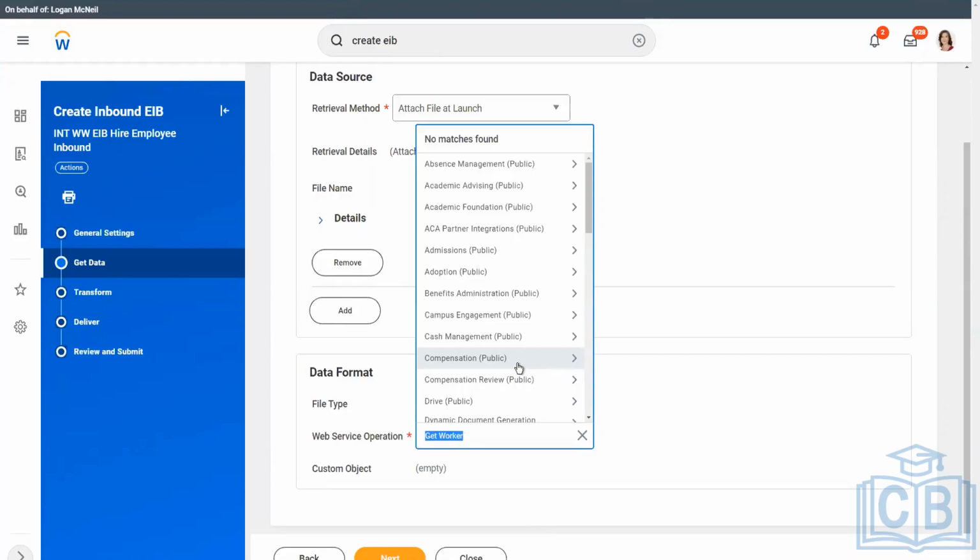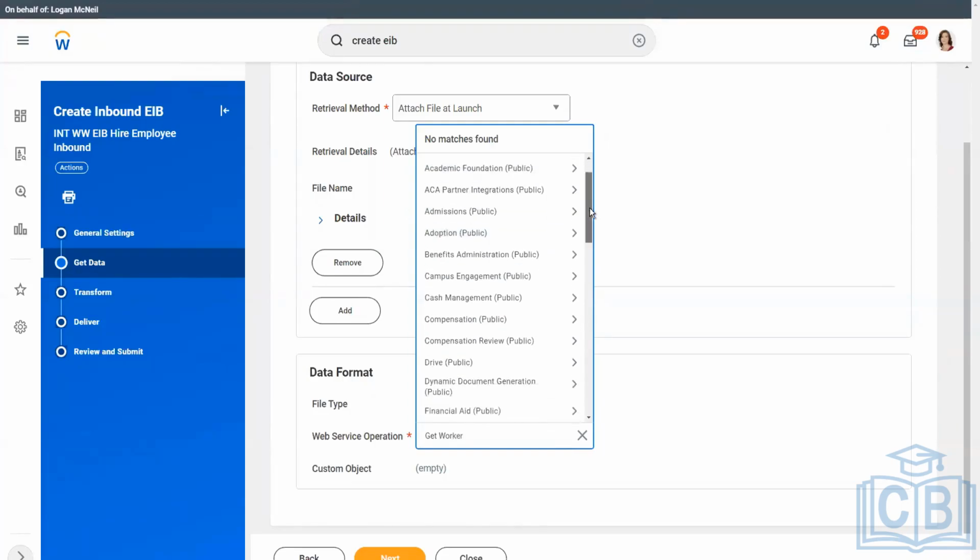But this is going to be an inbound one. All of the web services available to you for an inbound EIB are of the put type, where we are going to update the Workday system with some data. The name may have put, it may not have put. That is fine, but they are going to be of the category of put.